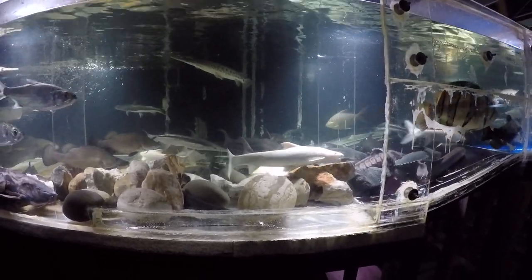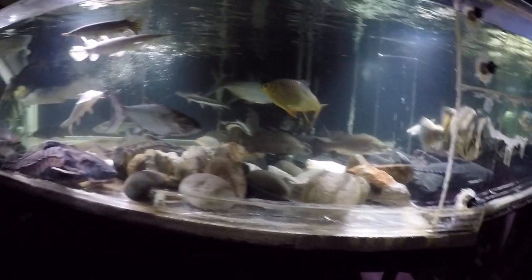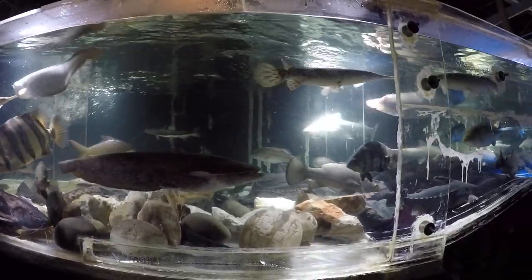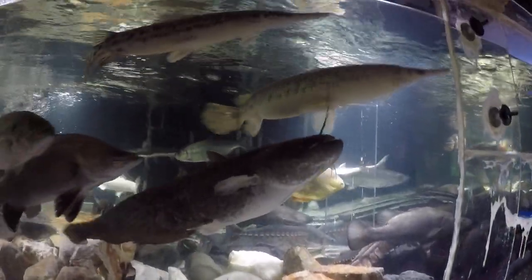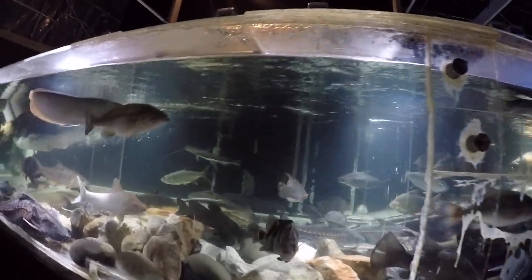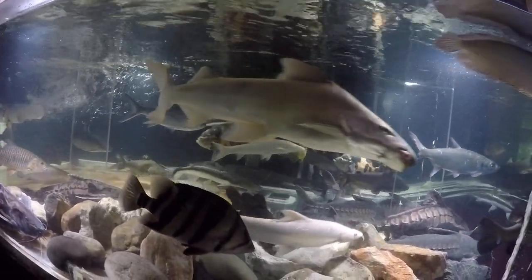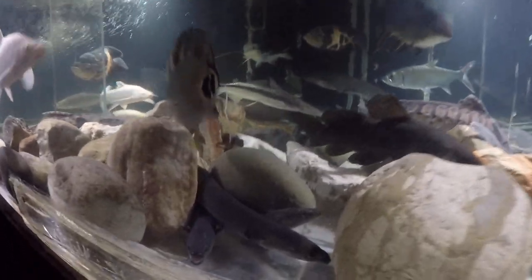Okay, so we'll call this a feeding. I'm not going to give seconds and thirds as I usually do, because Chinese Wells and Dory — I usually do seconds and thirds for their sake. The Chinese Wells may want some more; I don't know why he's loitering around. Usually when he's full he goes back to the back wall and uses those graduated catfish as furniture — hides behind them, between them. Mostly now he's just laying around.